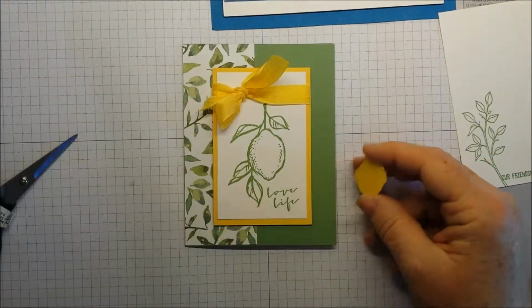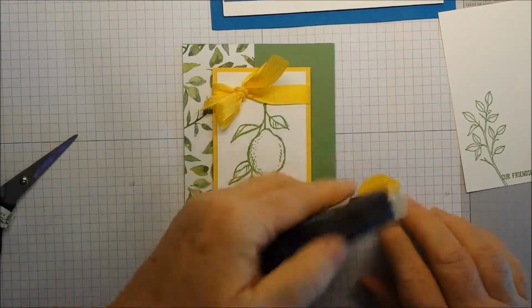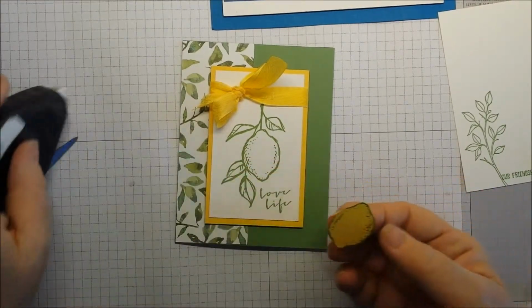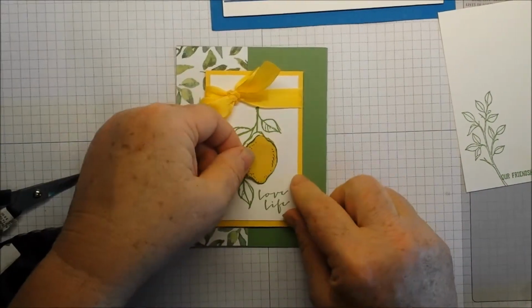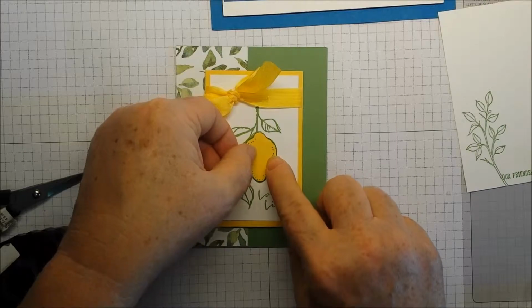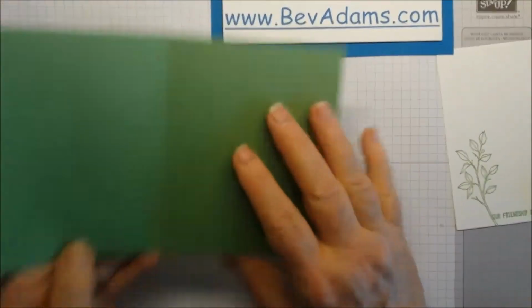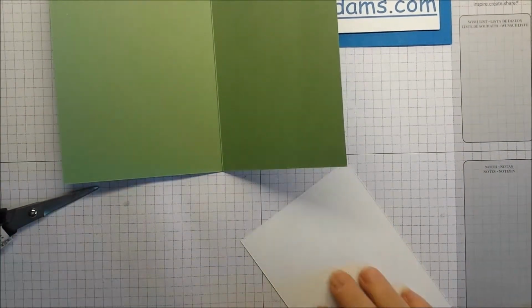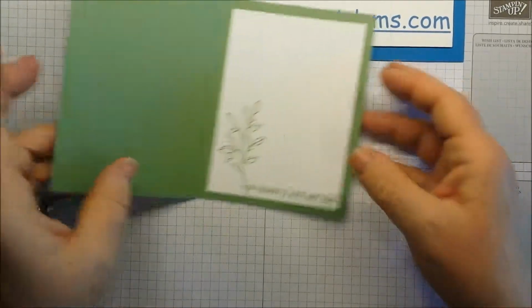And I'm going to put my lemon, and I'm not using dimensionals, although I suppose you could. I'm putting that right on top of the stamped image so it looks like I colored it in. And it's so much easier than coloring it in. And my card is done.